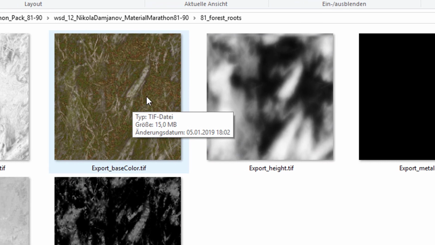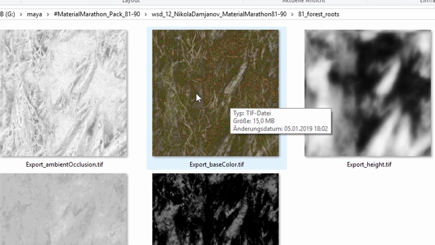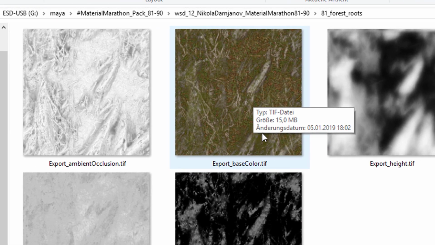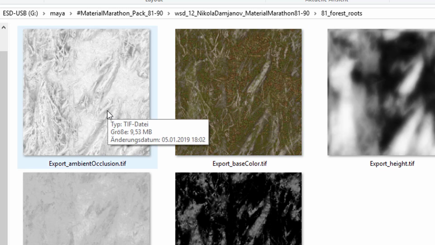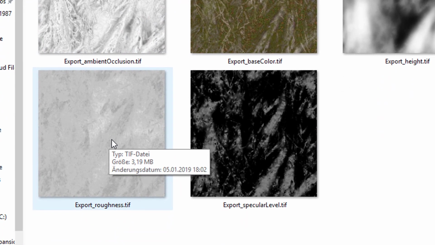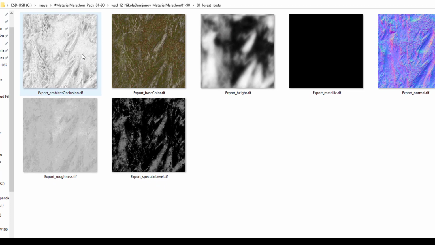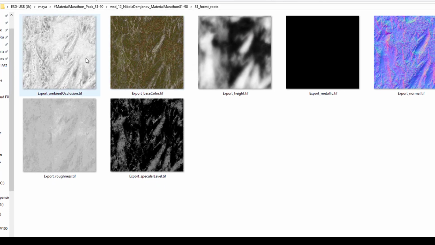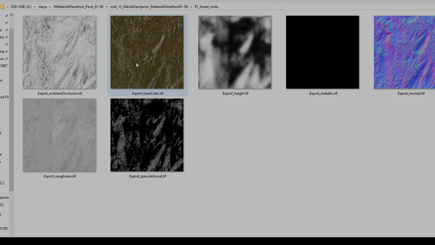It's always the most prominent icon anyway, because it shows color. It's 15 megabyte large, a TIFF file. That means it's very high resolution, just wonderful. And the other thing we're going to concentrate on is the ambient occlusion. Apart from that, we have the specular roughness and the specular level here, which are interesting too, but we're only using these 2 now in the scene which we'll create. Just a simple scene with a single light, just to show you how these 2 go together.